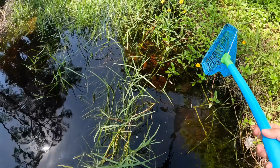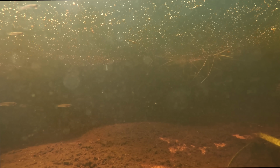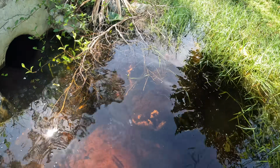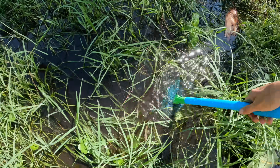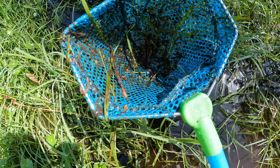Alright, we're gonna go up in the grass. Scoop 2. We got a little minnow. Alright, did he just fall through the net? He just did. Definitely got to be fast for the minnows. The tadpoles will be easier. But I think this water's a little too deep to actually catch tadpoles. I mean, they're in here, but it's gonna be harder. So we'll probably just go literally on the street and catch them in the gutters in front of the houses. I'm just kind of gonna use this as a seine net, as if I was seining, and just kind of brush it through. We got a bunch of tiny, tiny minnows in there.